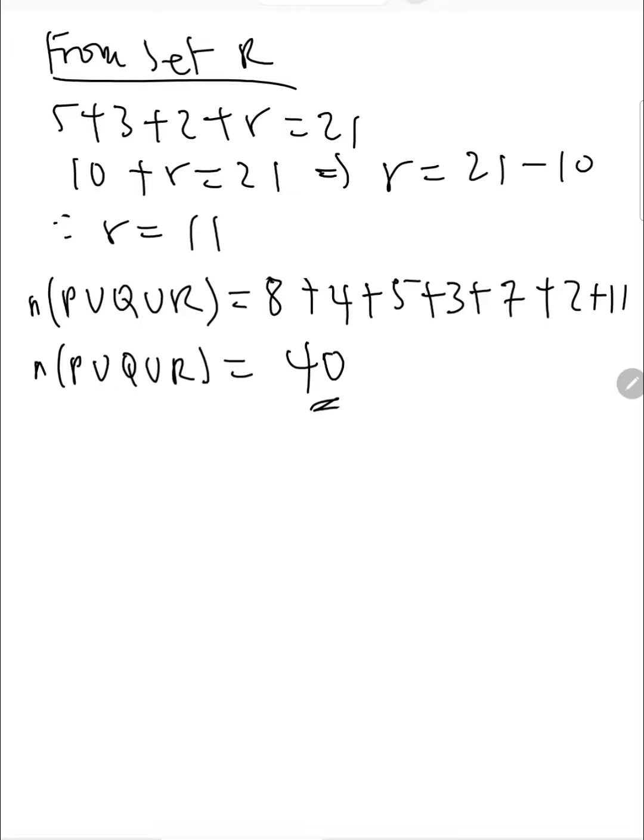So this is the solution to the question. This is the solution to the question. So we have been able to solve the first question. So the A said we should represent on a Venn diagram, which we did. Then the B part said we should find the union of the sets, which has also been solved. Okay.